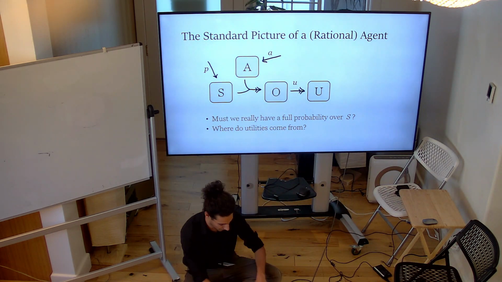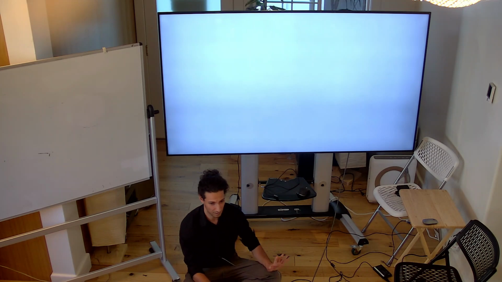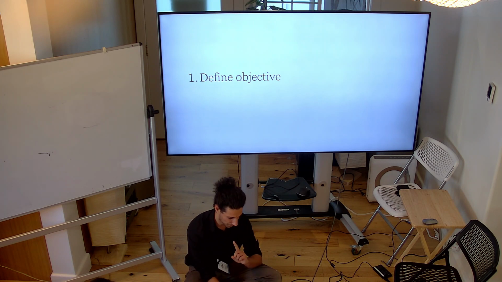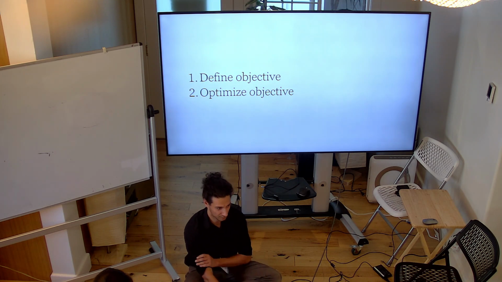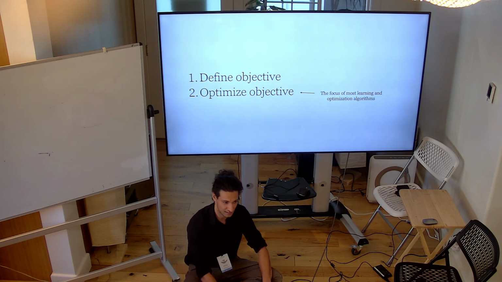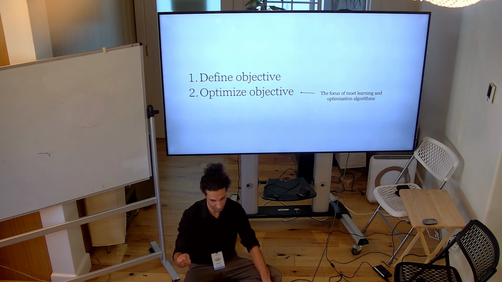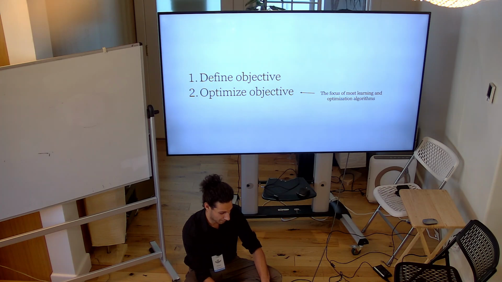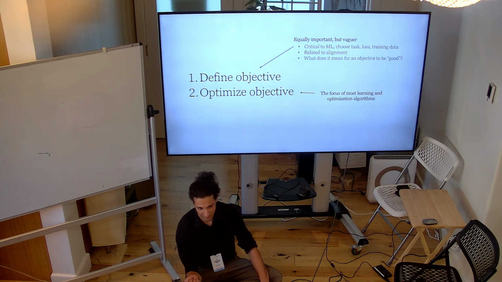Okay, so the same problem happens in science. So this is how you write a scientific paper. You first come up with a problem, and then you solve the problem. And we love problem solving, that's why we're here, that's why we're mathematicians and computer scientists. It's what we're good at, and it's also what modern machine learning architecture, formalism is good at. Once we give it the formal problem statement, we can solve the problem. But an even more important part of this is to define the problem in the first place.